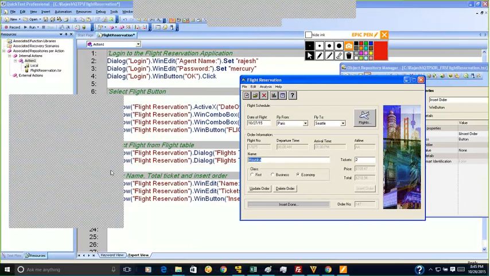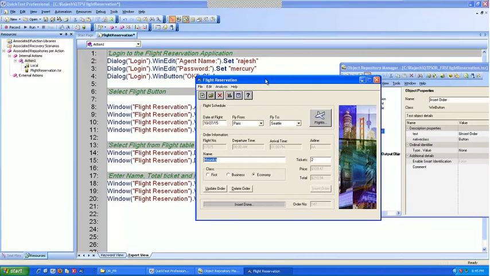How do we get to know that we have to write type instead of set? Whenever you are writing the script, you will at least do one-time navigation manually. One time you will do it and see how it works. At that time, when you are typing here, you cannot type multiple things. You have to type one at a time. You're getting me? Yes.